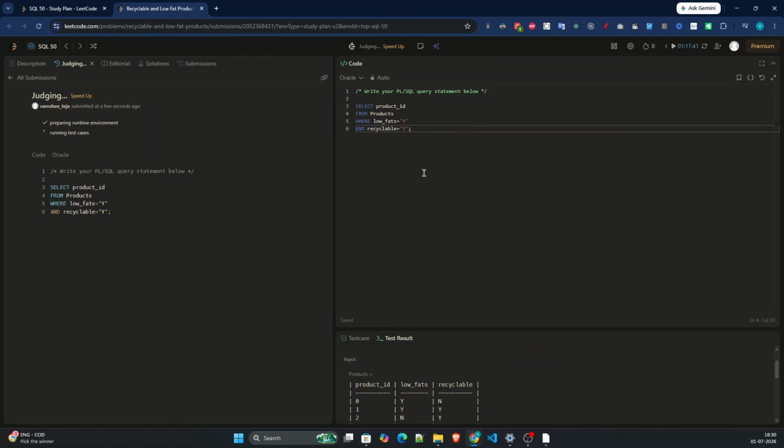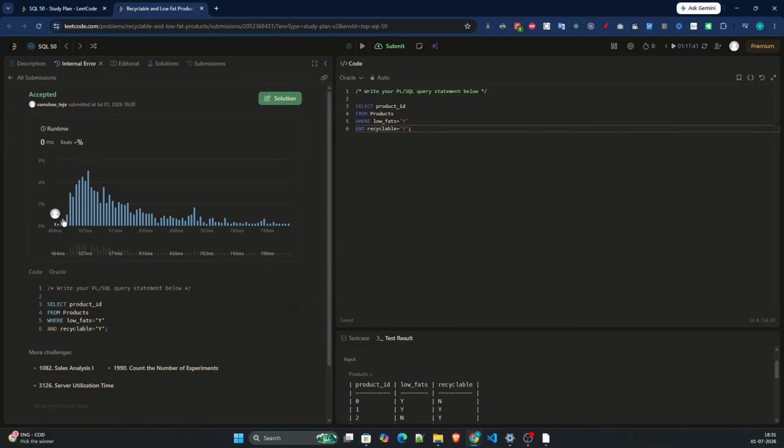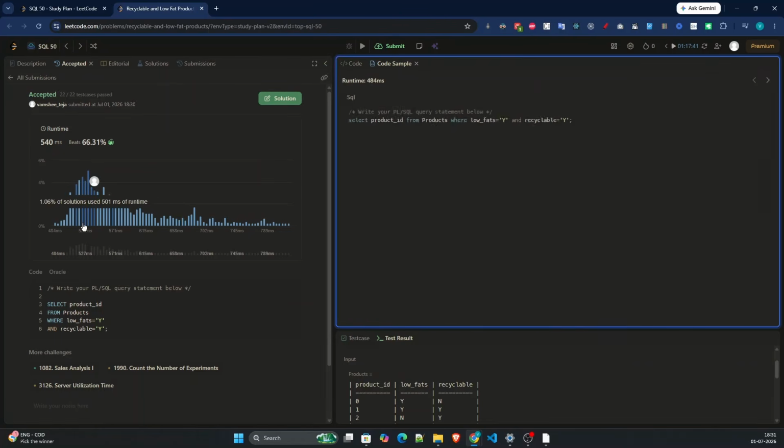Yep, it passed. Don't go through this runtime. It is okay, but at this point of time we will not be going into it. Once you write the solution, if you want to see other solutions, you can click on this graph.